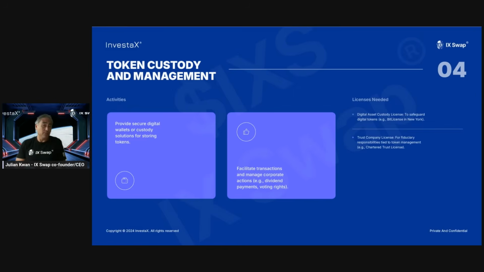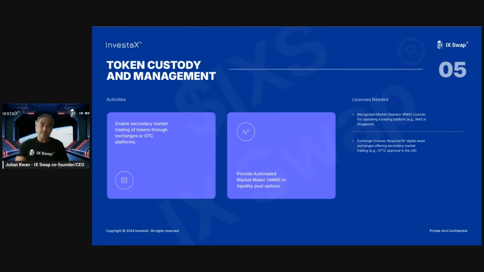Back in 2018, there was not one single person doing this, because it never happened before. So you had to build all these things. You had to build the first custodian, the first exchange, the first AMM DEX for the RWA. Everything was the first, right?